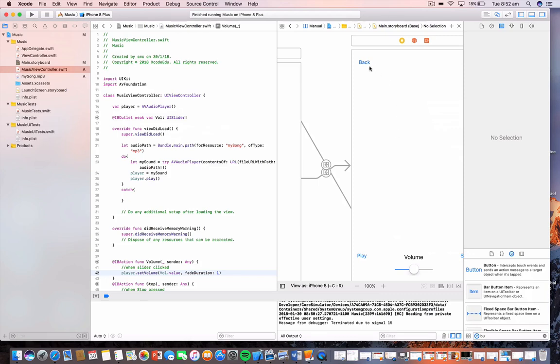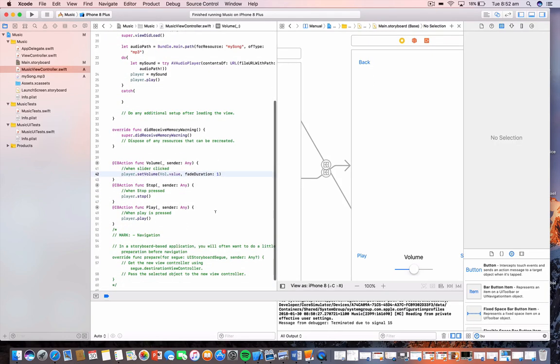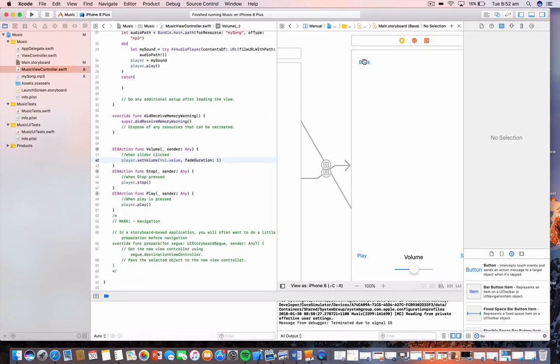Okay, so we've found the error where our music doesn't stop playing. So what we want to do is have, whenever we leave this view controller, it stop. So we need to create something with this back button that actually stops our player before we go to another screen. Of course, if you want it playing over your whole app, you can leave it as is. But I'll show you how you can add a little bit in to stop the play.